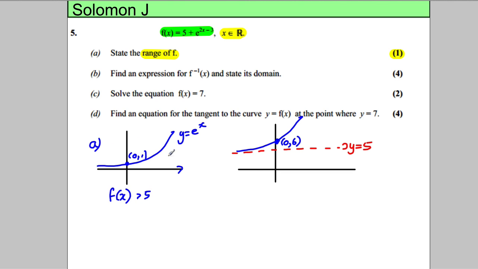Now be very careful with a normally e to the x graph the f of x would be bigger than 0. No matter how far along you go down here it never actually touches the x axis i.e. f of x is never actually 0. And similarly here it never actually gets to 5 so make sure whatever you do you don't write bigger than or equal to 5 because it can never equal 5. It's just strictly bigger than 5 like that.